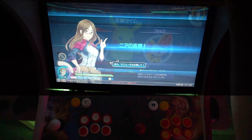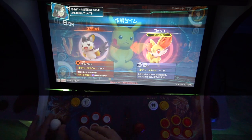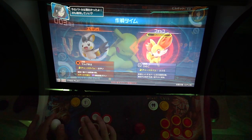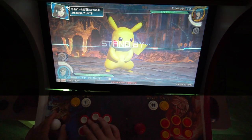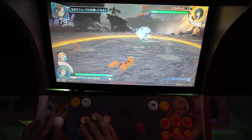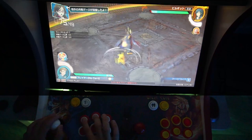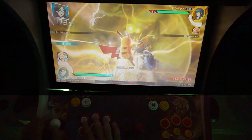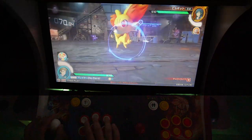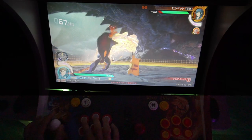So again, it's in Japanese. You can't change the settings on this unless they make a thing for it. For example, Mario Kart was in Japanese and they had an English translation. But again, I have nothing to do with that. It's a very interesting game. I didn't even know this was a thing. But again, just kind of button mashing it to figure it out. Okay, I got the assist on that. That was my guy.